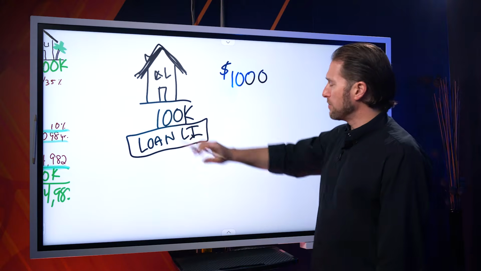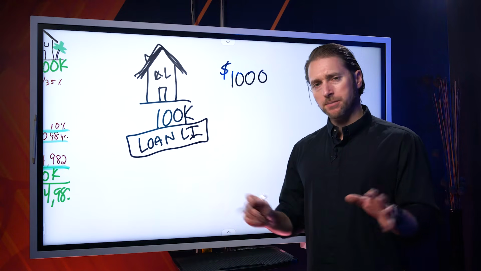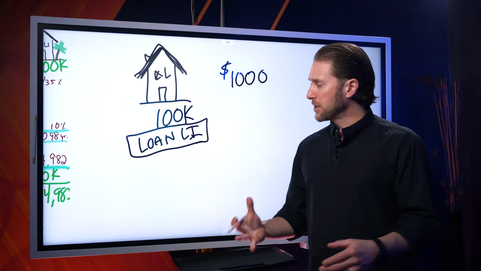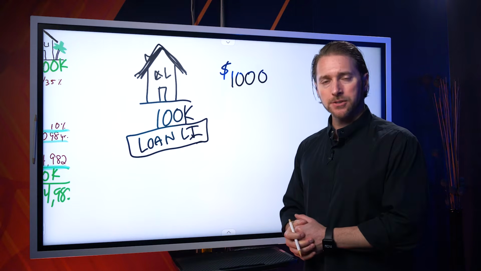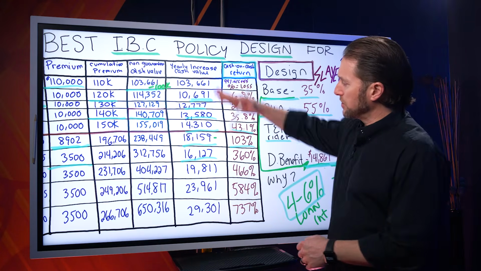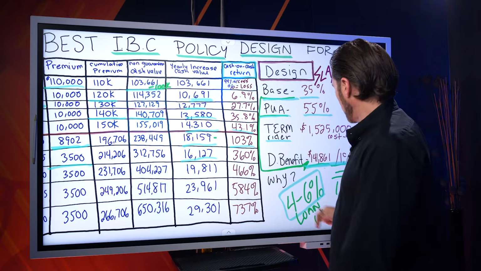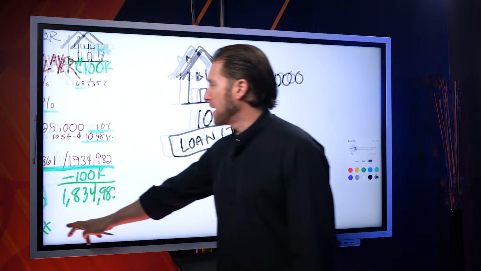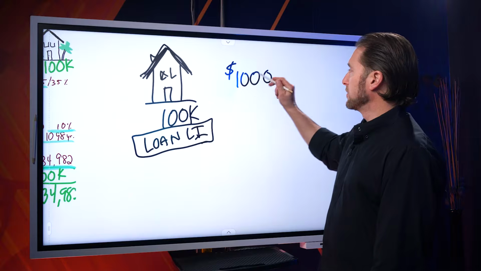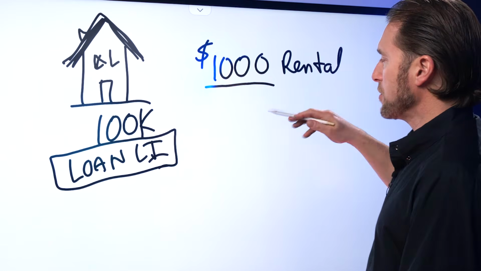And now, here's where the infinite banking concept kicks in. We've only talked about the machine, which is the whole life. But now let's talk about what we need to do next. I want to reiterate the numbers. You see how good these numbers are? Wouldn't these numbers be even better if you actually took whatever money you make on your awesome real estate deal? This is your rental, okay? And if you take this 1,000, now you might have to live on that.